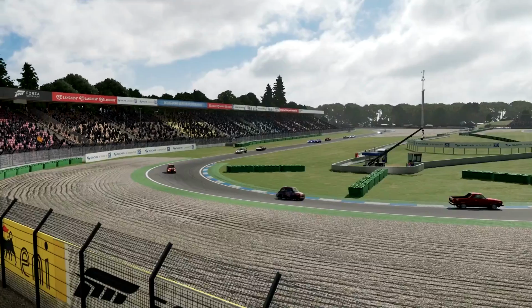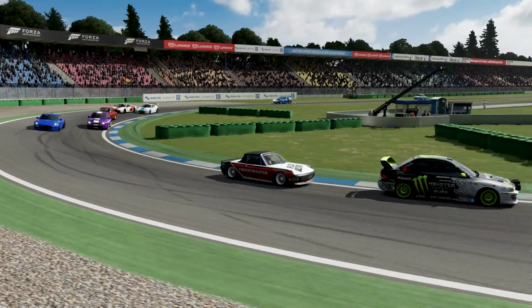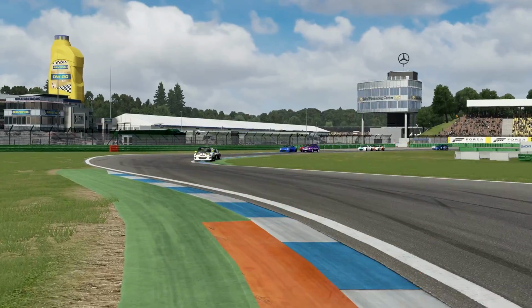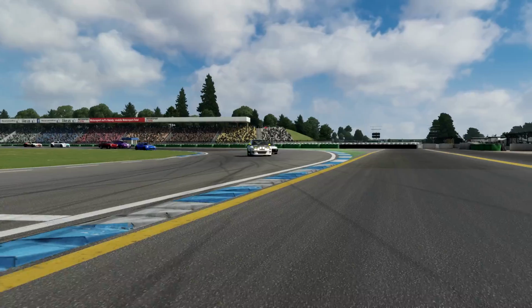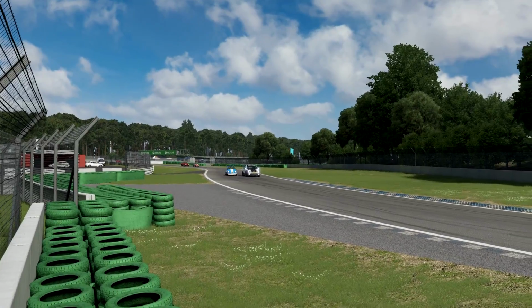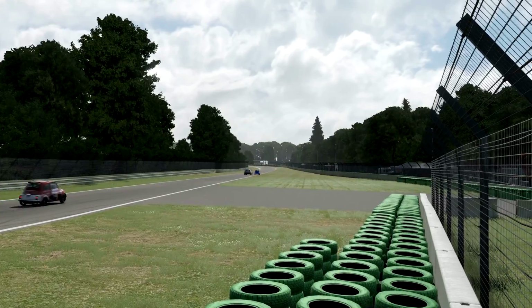Now that BRZ's in trouble from an Impreza having a look up the inside. The 22B about to come under threat from a very quick Porsche as we head up towards the penultimate corner. One of my favourite of the overtaking spots at this circuit. The Porsche not able to do too much there. The 22B would drive defensively into that corner. Is aware of the dangers of the overtaking there, and that group would continue to have a big old fight.